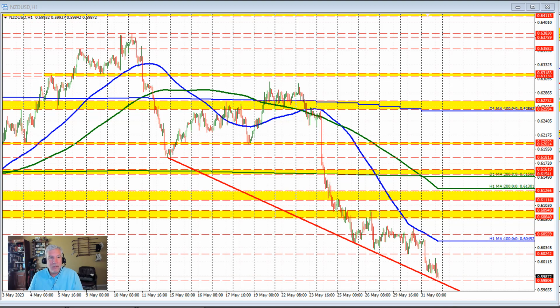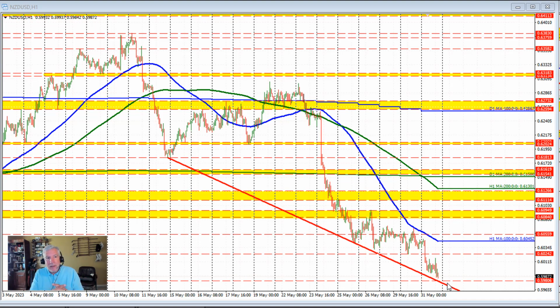So what now? If we look at this trend line connecting this low right here to this low right here, and we had an early buyer right here, this trend line cuts across at 0.59806, and that's our next target. We're currently trading at 0.5987, so we're within about 7 or so pips of that level. We could see a slowing of the momentum to the downside against that trend line. It at least becomes a level that traders can lean against, maybe take some profit against, and so forth. Maybe pick a bottom.